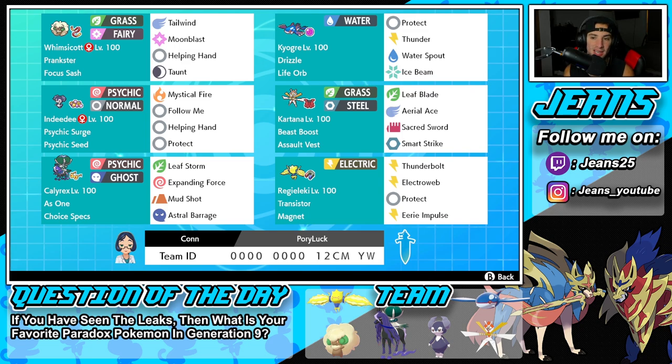Second Pokemon is going to be Kyogre. Do I really need to talk about this Kyogre? I guess I will. It's got Drizzle, it's got the Life Orb, but then it's got the normal moveset: Protect, Thunder, Water Spout, Ice Beam. You guys have seen this hundreds of times.